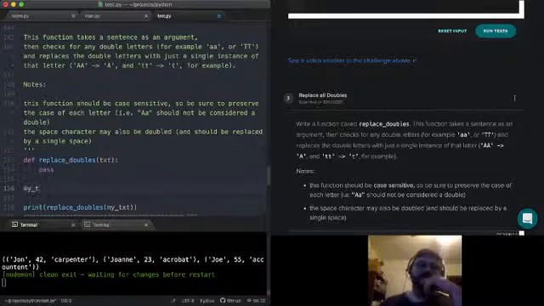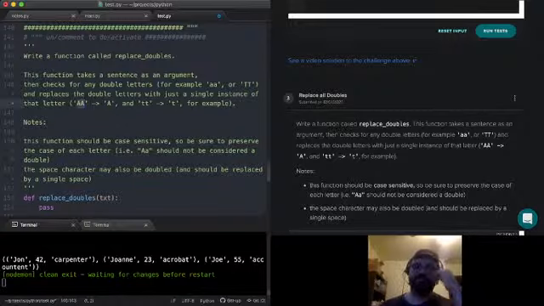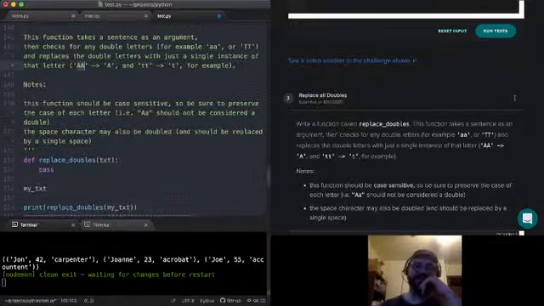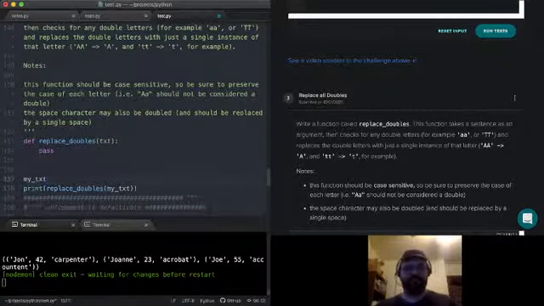Let's see. It takes a sentence as an argument, then checks for any double letters, for example AA or TT, and replaces the letters with a single instance of that letter. AA equals A or TT equals T. So if my text, I should do something silly like, hey.